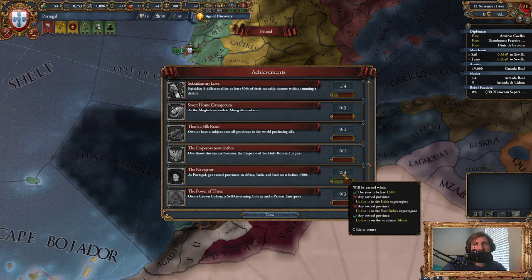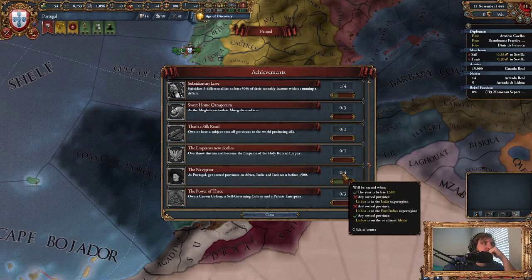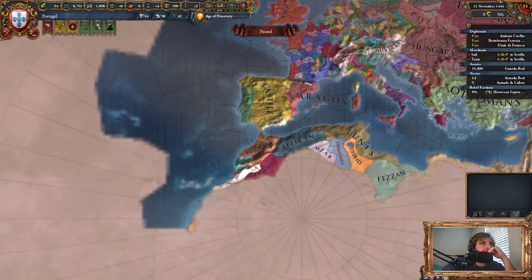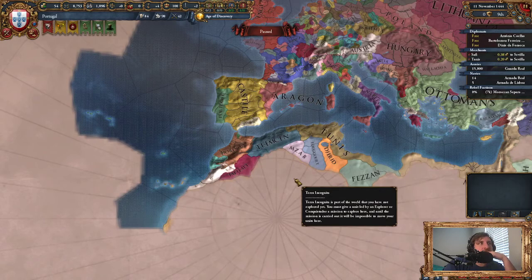So we need somewhere in the East Indies and India super regions. Okay, well obviously we can't see those right now. I will check. There may be islands that we can get that are in the India super region, in which case, it's very easy because we can just colonize our way around. That would be the ideal.